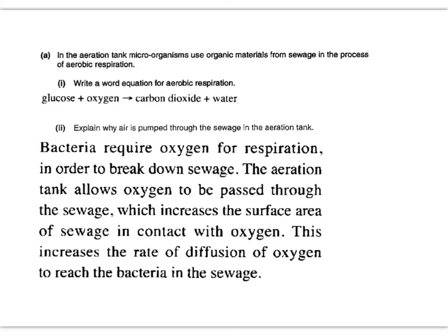In this case, aerobic respiration, we're looking at glucose with oxygen giving carbon dioxide and water, and a lot of energy is involved. You can put a large amount of energy over here. Why is air pumped? As mentioned, if it's aerobic bacteria, then you need oxygen for respiration, and as it respires and grows, it will feed on the nutrients in the sewage. This also increases the surface area to volume ratio of the sewage in contact with oxygen, and the rate of diffusion increases. Rate of bacterial activity also increases to act on the sewage.